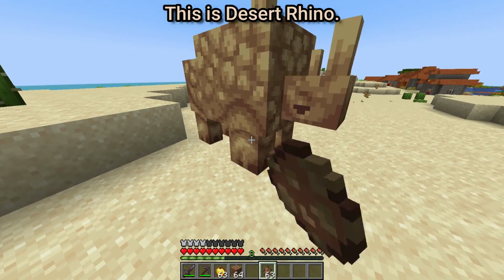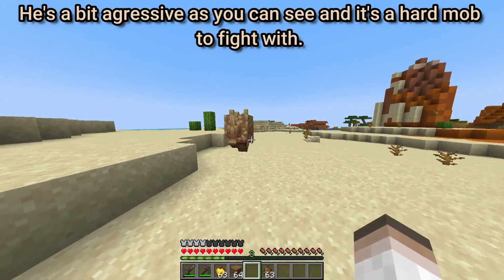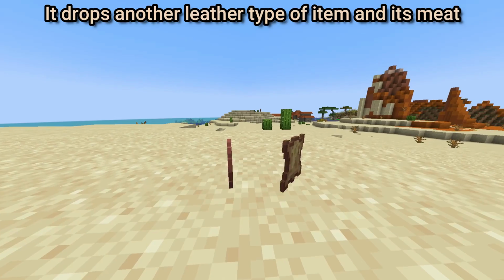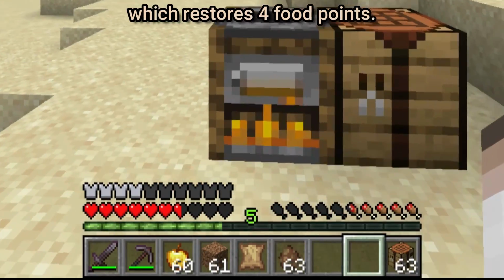This is Desert Rhino. He's a bit aggressive as you can see and it's a hard mob to fight with. I almost died fighting this mob. Don't try this at home, kids. It drops another leather type of item and its meat which restores 4 food points.